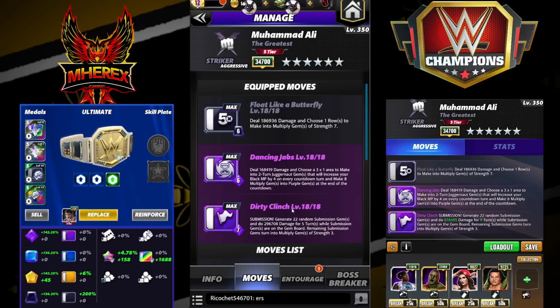This is what he would do for you, no gear at 6-star silver. We're going to use Float Like a Butterfly, 6 MP, deal 186k damage, choose 1 row to make into multi-gems of strength 7. Dancing Jab, 6 MP purple, 168k, choose a 3x1 area to make into 2-turn jug gems. Increase your black MP by 4 on every countdown, 8 multiply into purple at the end of the countdown.